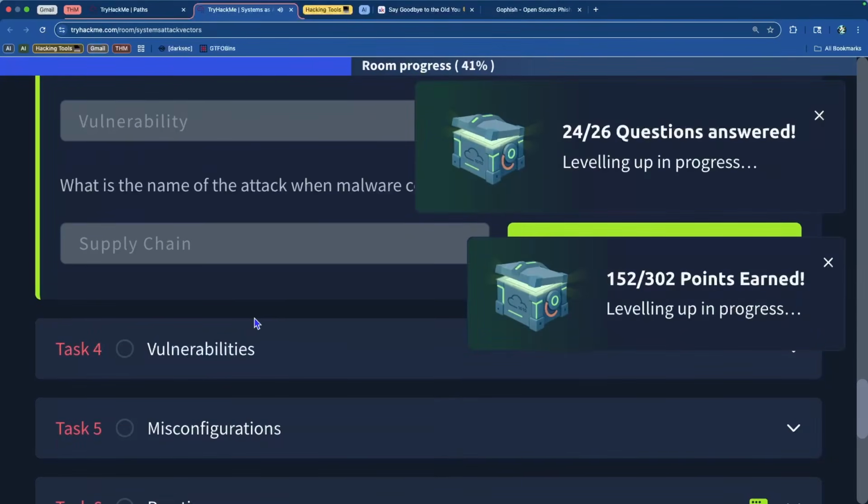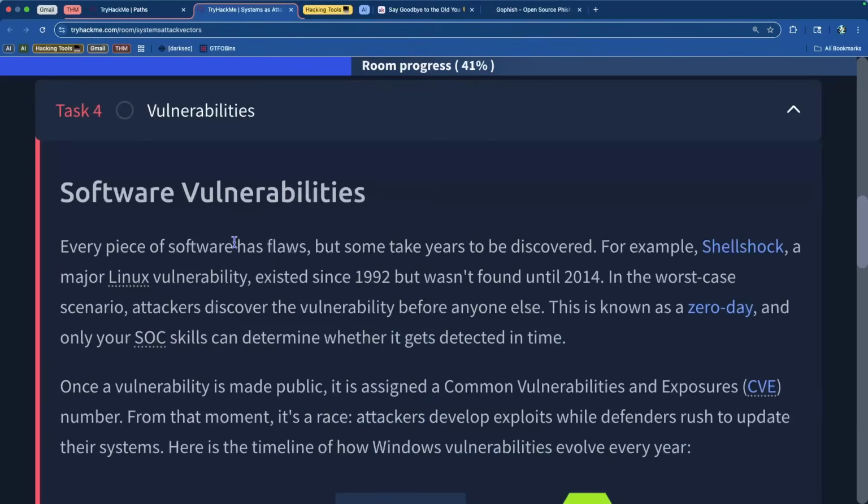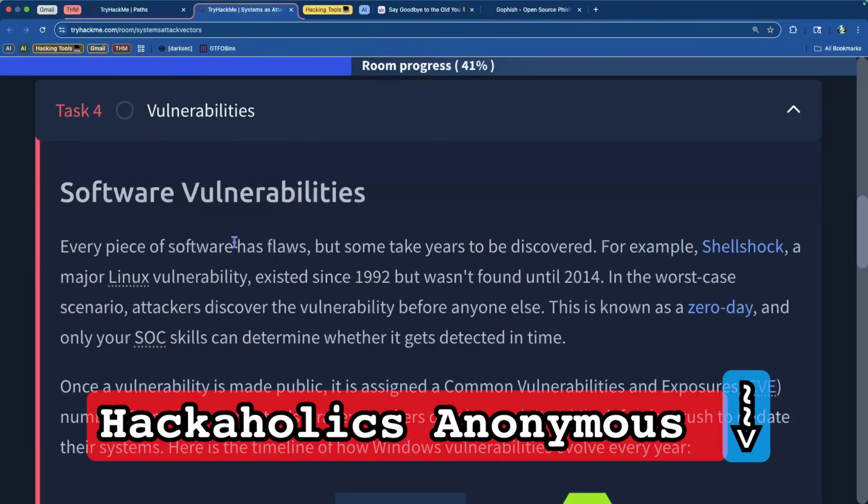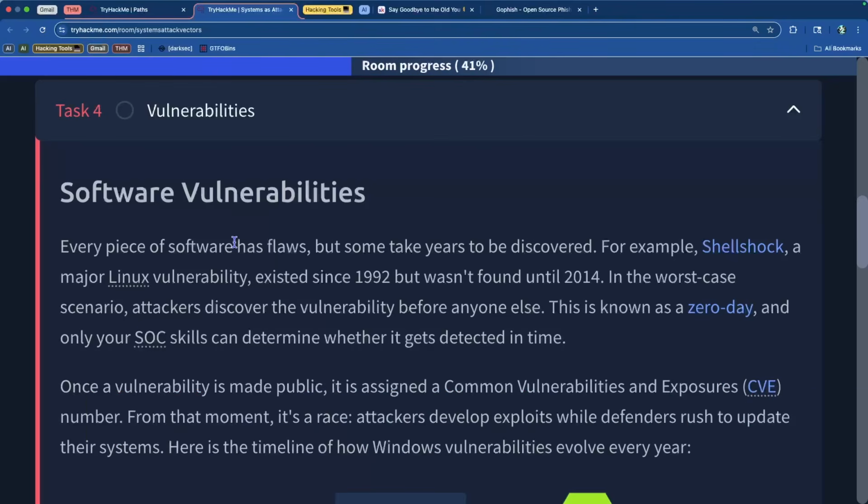All right, let's talk about vulnerabilities. Without going down too many different rabbit holes, we're going to stay on the concept of software vulnerabilities because as a SOC analyst and as somebody on the blue team, you're mostly going to be dealing with software. The physical hardware will be managed by the network engineers as well as the security engineers and system administrators, etc. So your job mostly is going to be centered around software vulnerabilities.